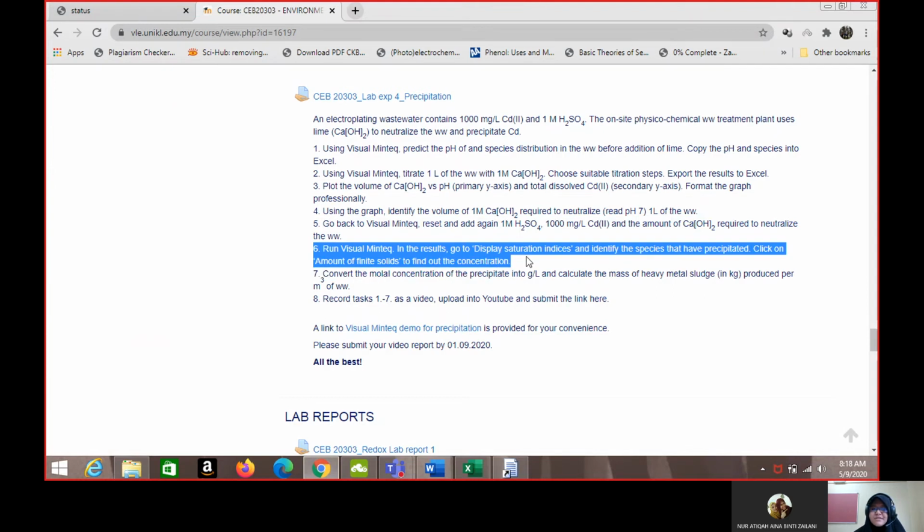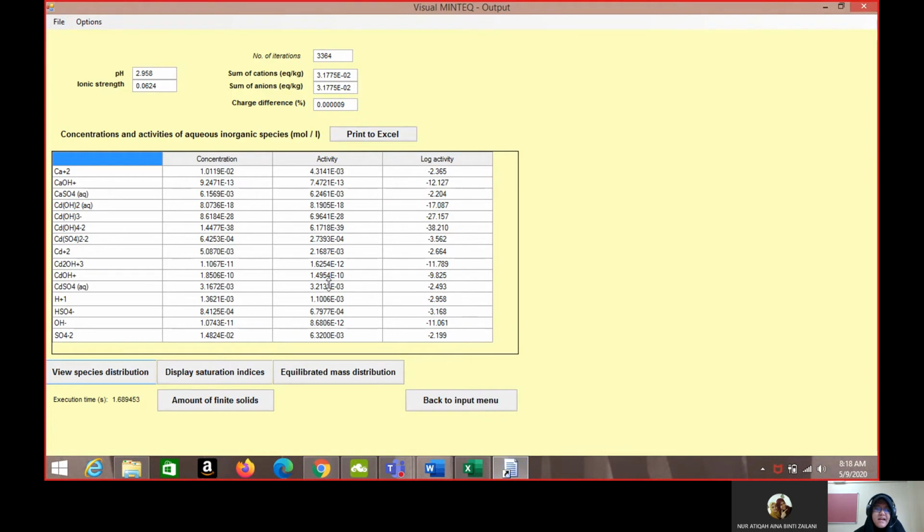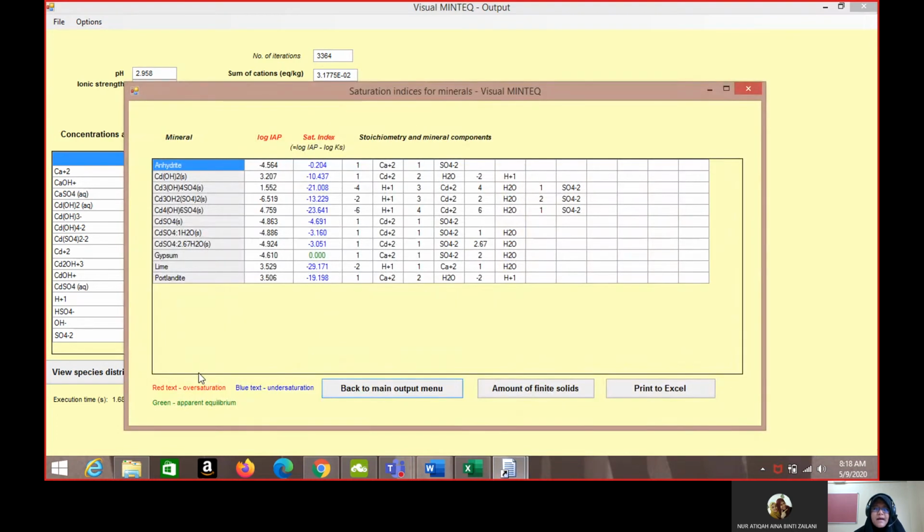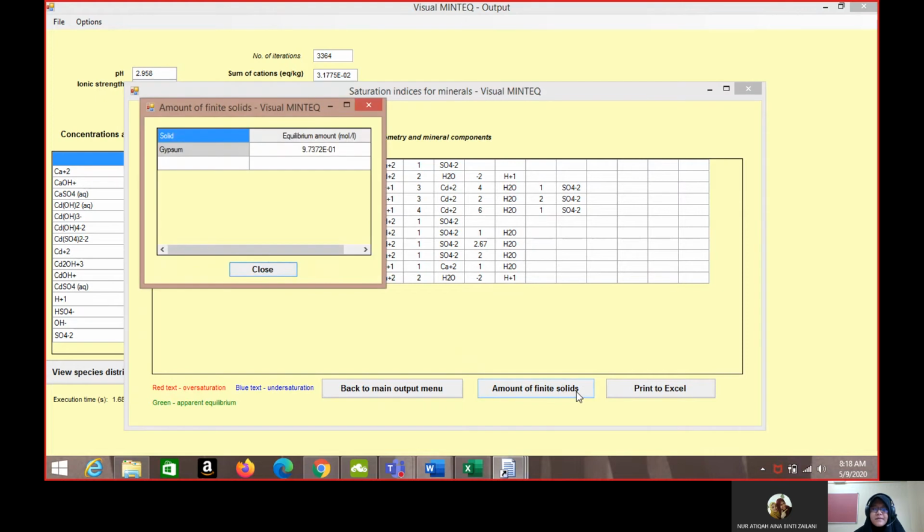In the result, go to display saturation indices and identify the species that have precipitated. Click on amount of finite solid to find out the concentration. So we go back to the Visual Minteq and click display saturation indices. At the saturation index, we click gypsum and click amount of finite solid.